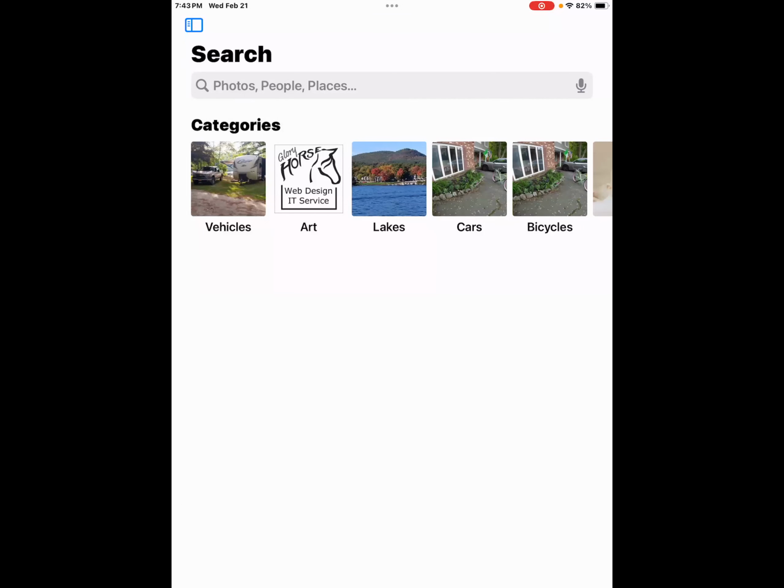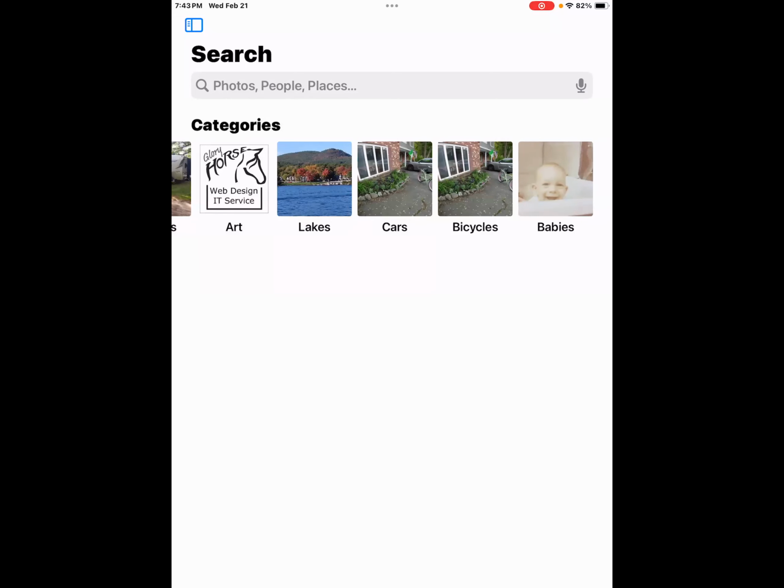This is also a nice way to clean out some of your photos with this category, because usually it's just a mass of photos and you're like, do I need this? Sometimes if you put the categories together and you have a category that's all French fries or something, how many pictures of French fries do you really need? So this is a nice way to do it.